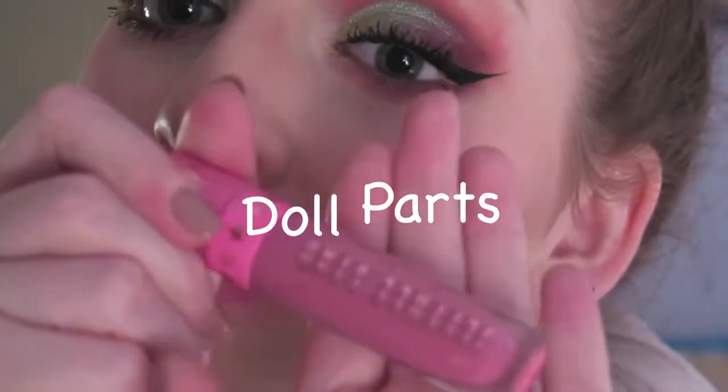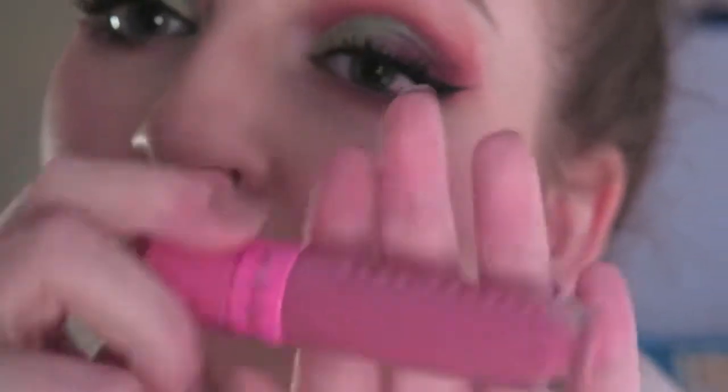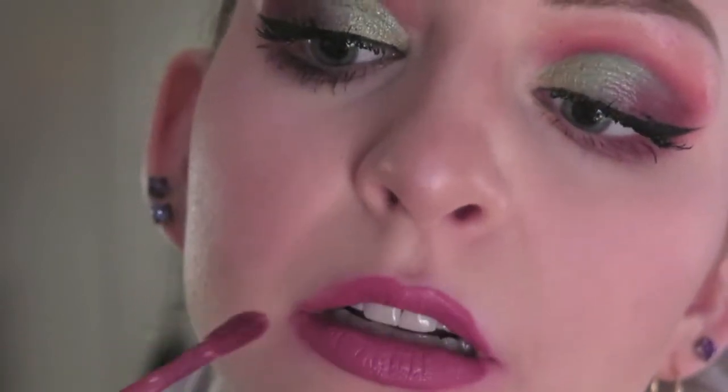As you can see, my lips stain a bit, which does happen with some of the colors — the darker, reddish ones stain a little. This color is called Doll Parts and it's probably my most reach-for color. I find it beautiful and it can be used for a natural look or a dramatic look — it's one of those do-everything colors. Definitely a favorite and one I recommend to everyone.